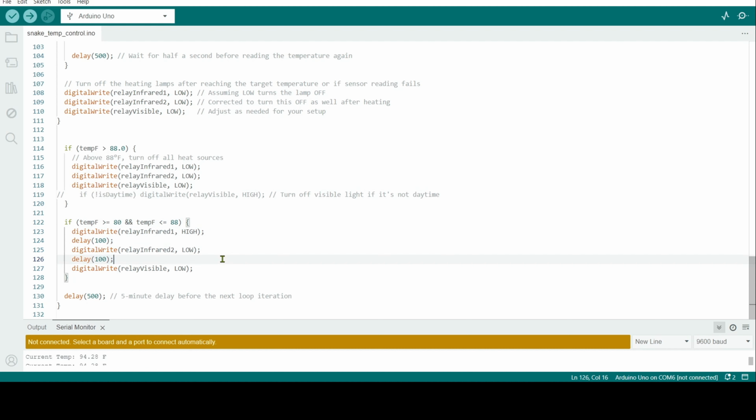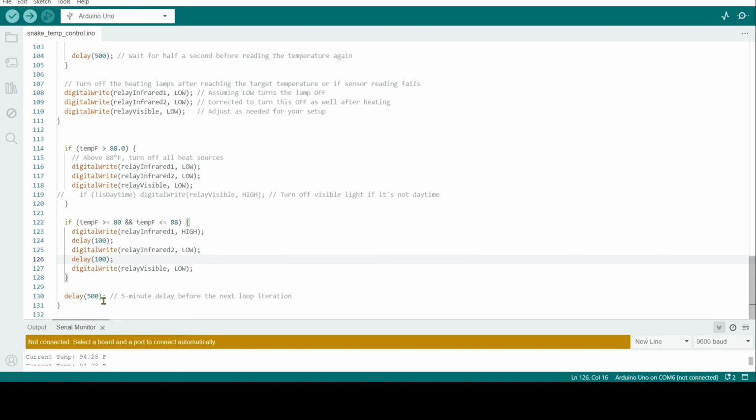If the temperature is greater than or equal to 80 and the temperature is less than or equal to 88, then we're just going to have one lamp on. The hope is that we just keep one lamp on. We get up to 82 and we turn one lamp on, and the heat leaving the enclosure is the same as the heat being provided to the enclosure, and we can just ride in this 80 to 88 zone all day. That would be ideal. And then at night we kick the 2 on, goes to 87. We do a little bit more intermittent heating at night to maintain that temperature.